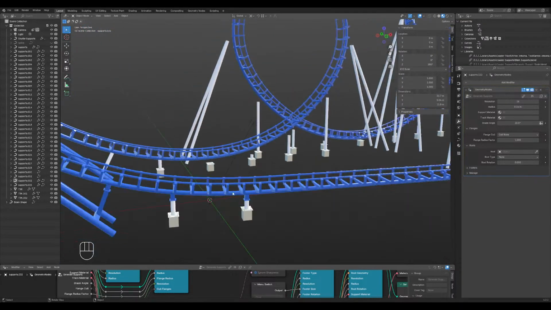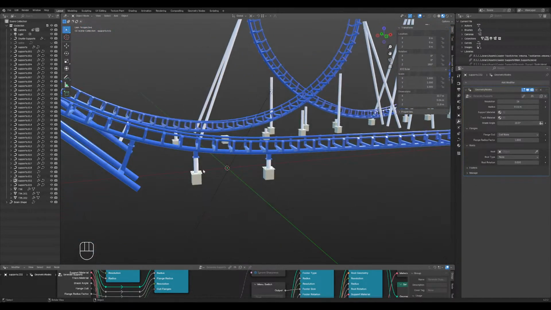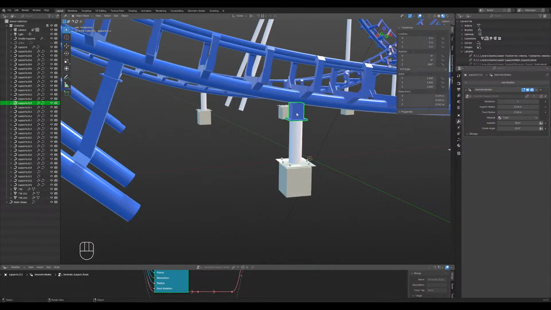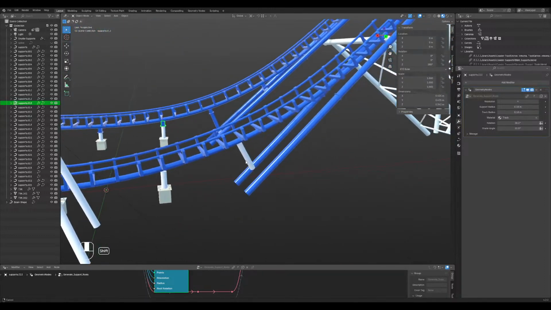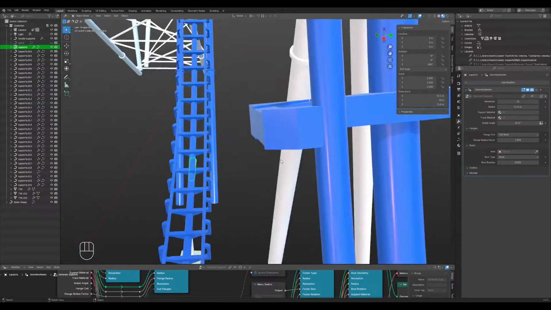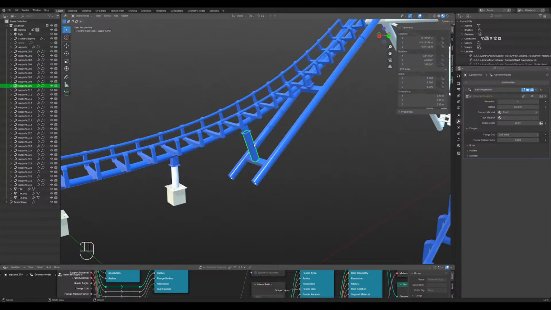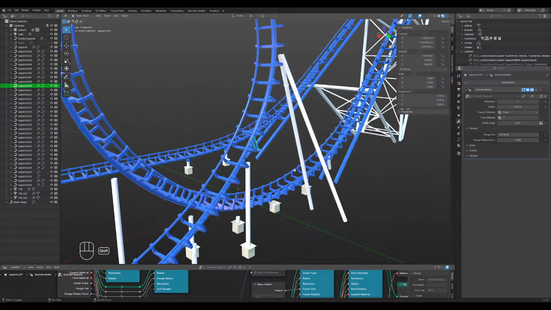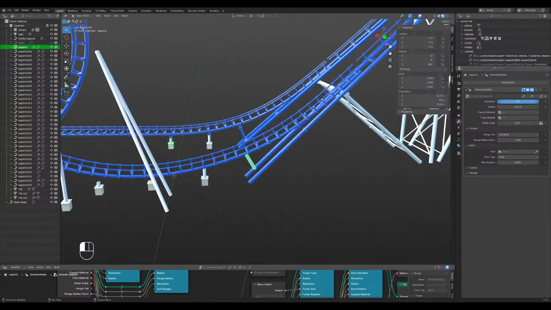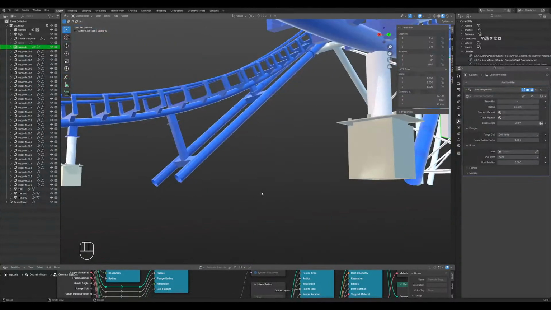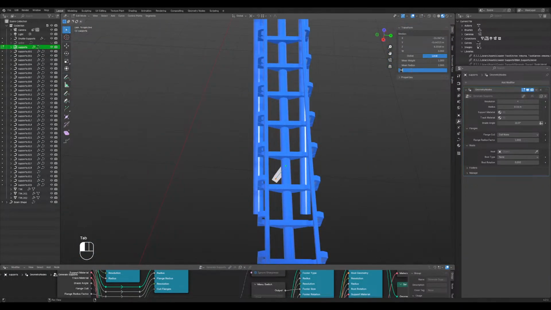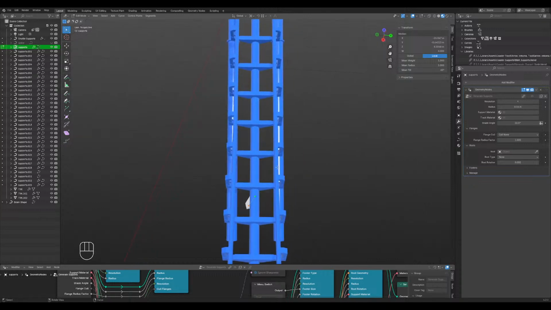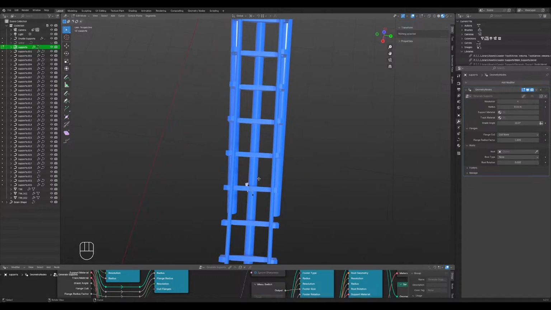So now I think what I'll do is add these parts in. Sure, it's resolution 4. I see. Let's do 45. That's not right. There's a lot not right here.